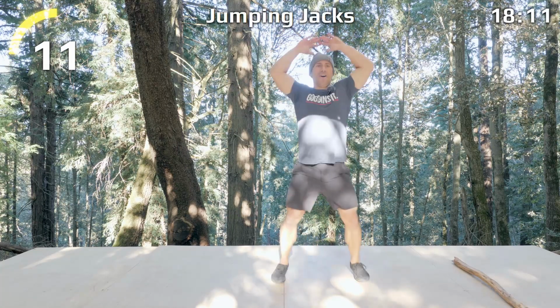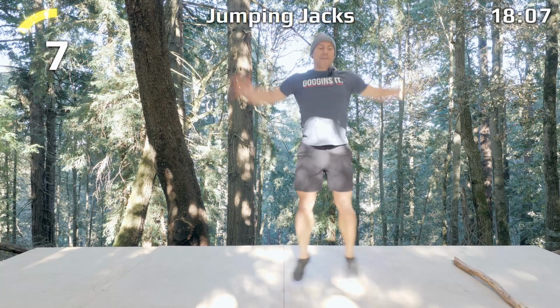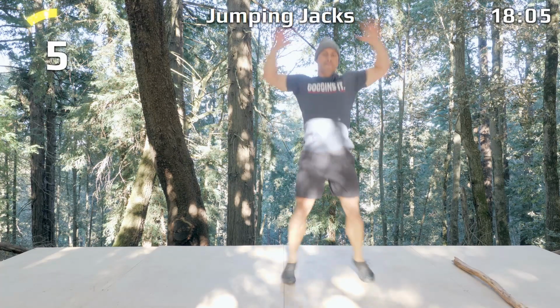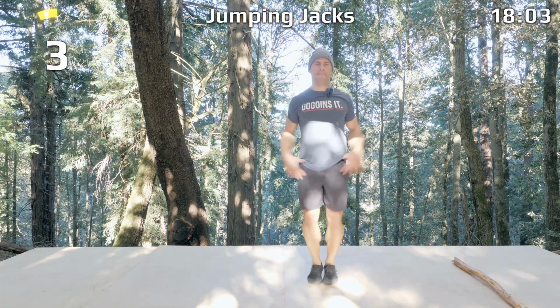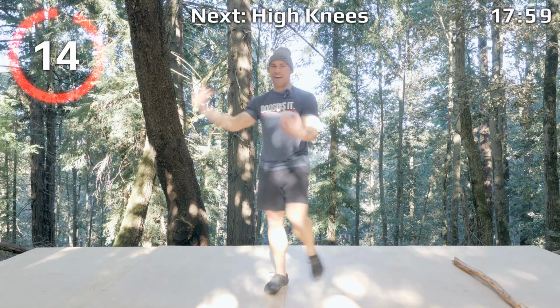Sometimes this bothers my arms. You go too fast, too soon. So don't go that fast. Stay in control. 2, 1, and rest. Shake it out.